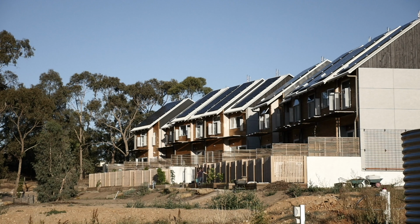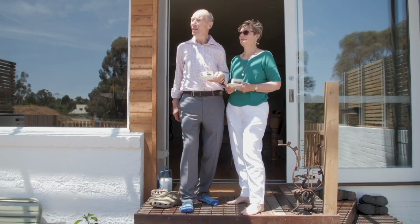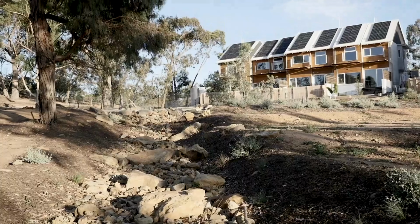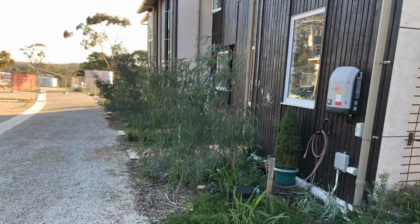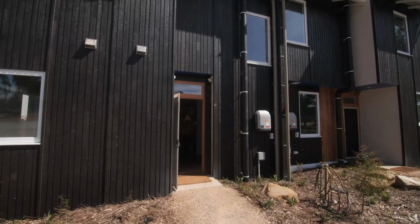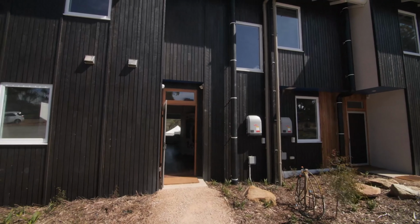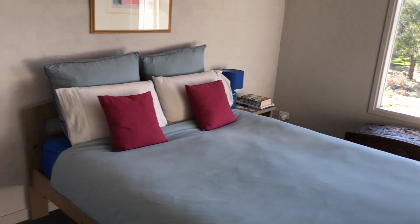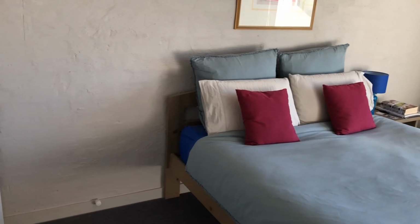The main contributors to this are double glazing throughout, heavy insulation, good thermal mass, and of course orientation. The cypress and cementel walls have R 2.5 glass fibre batts, while the brick cavities in the brick adjoining walls have approximately R1 batts. The ceilings have up to R7 and the floors have between R 2.5 and R 3.1.